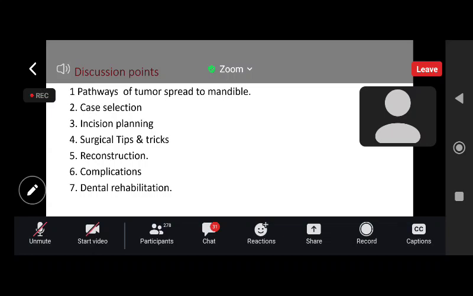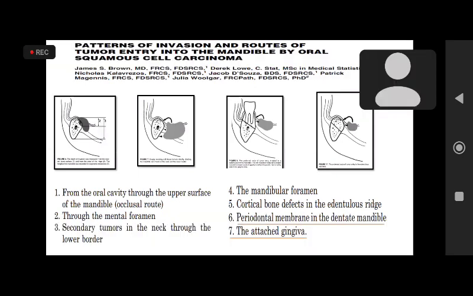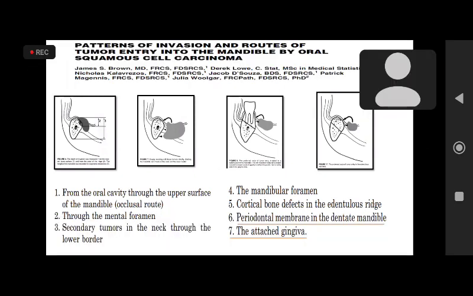And how do we rehabilitate these patients. Okay, so marginal mandibulectomy, as we all know, is a surgery where we remove mandible either as a part of margin where the tumor is abutting mandible from either the cheek or the ventral surface of the mouth or tongue, or for a superficial alveolar erosion. This is a very famous article which all of your students must know about how the tumor spreads to the mandible. So I would like to start from there.